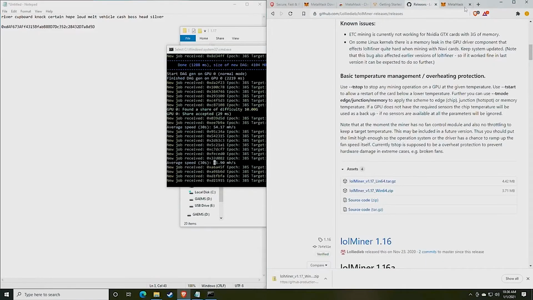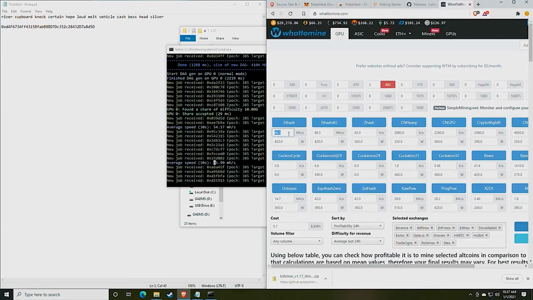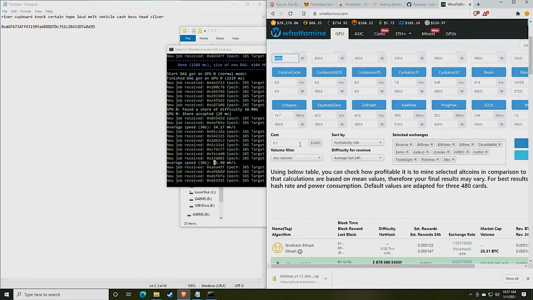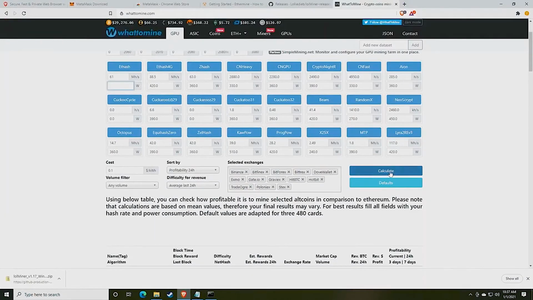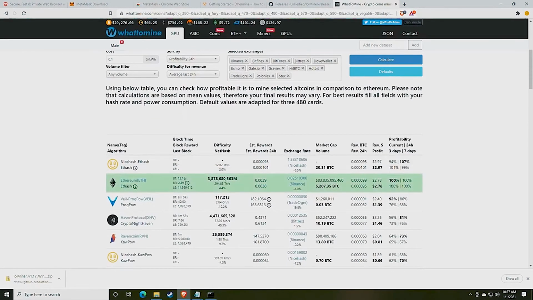To calculate profit, you can go back to a web browser and use a site called What to Mine. So in the case of this one, we are at 61 megahash. Now you should calculate watts as well as input your cost for kilowatt per hour, but for today, we're just going to calculate what I would call your gross revenue. So we're going to click calculate and scroll down here, and you can see that a single RX 6800 makes $2.78 a day in revenue.